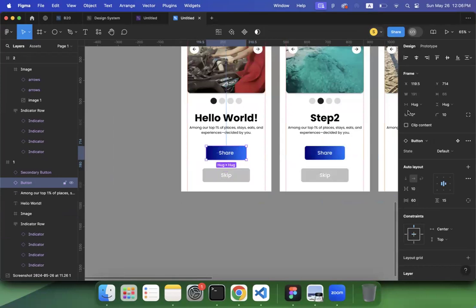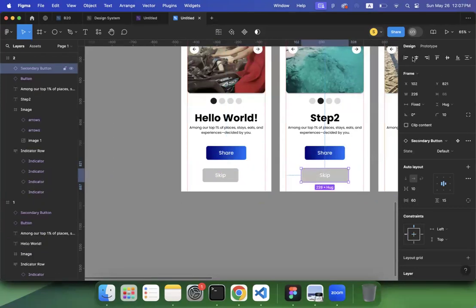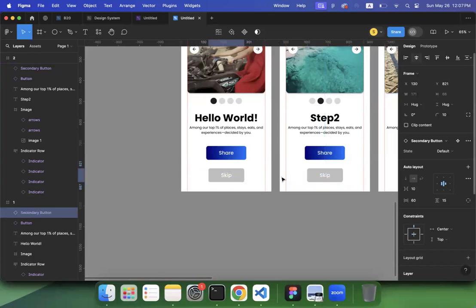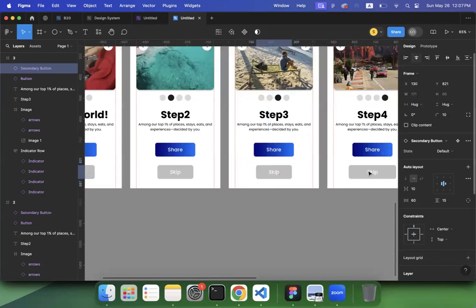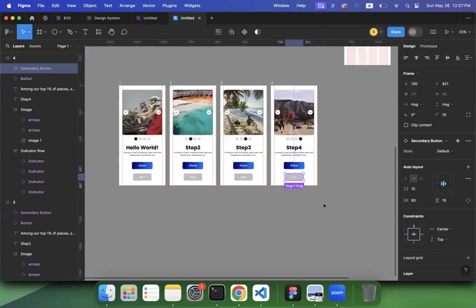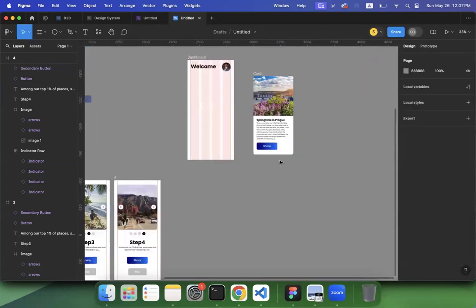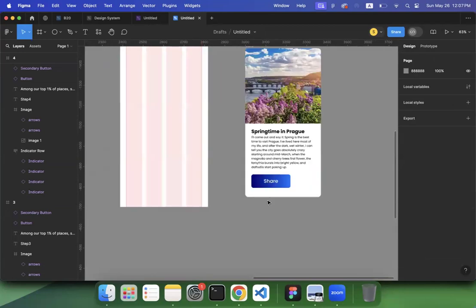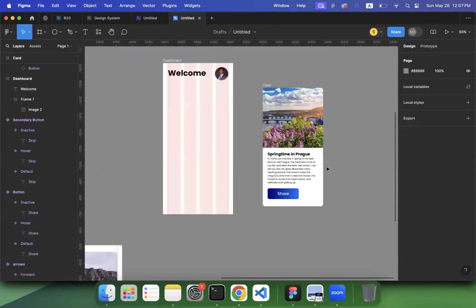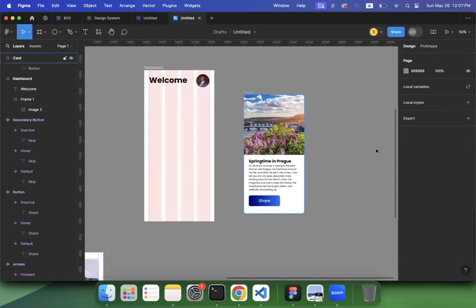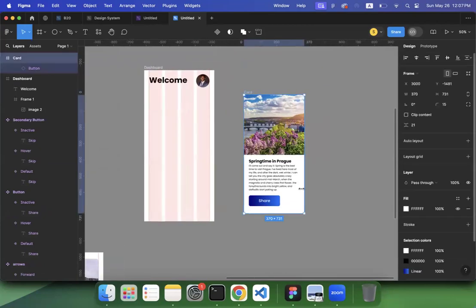Contents. Oh, this is our layout. This is our share button and everything is here. Okay, this is one card, and then I'm going to add some border radius to that as well.